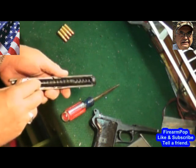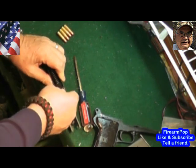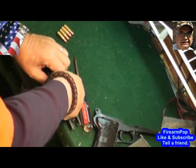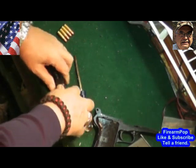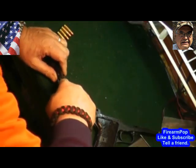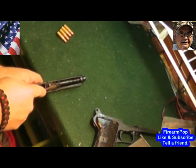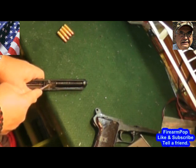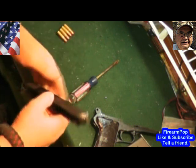Just put that in. And you have to bear with me here because I haven't done this too many times myself, but this goes in. You have to find the spot that it goes in on. You can see now it just finally fell in place, and I can bring that back, and there you have it. The slide is reassembled.